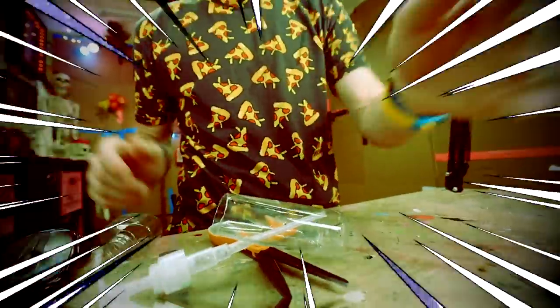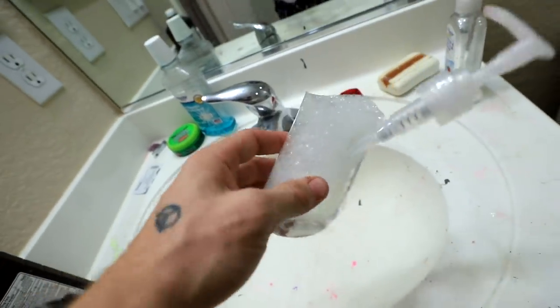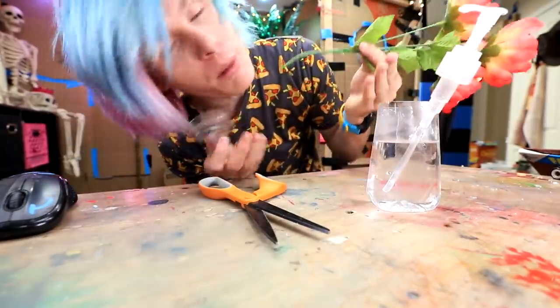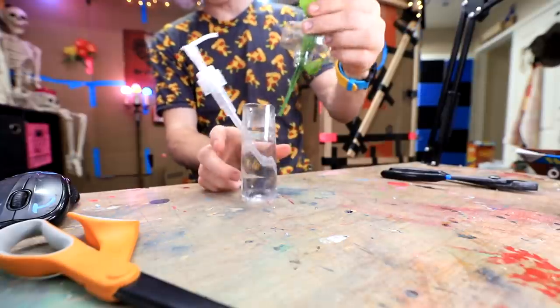Finally, water. I really need to get a bottle of water or something. Oh, I don't think I cleaned all the soap out. Yeah, there we go. Of course, we can't forget a plant. Yes. Perfect. Okay, I know it's not a real plant, but I don't have any real plants. Okay, put this back in here. So far, yeah, this is looking pretty legit. You guys ready to see if it works?